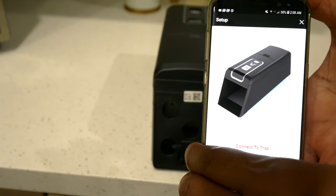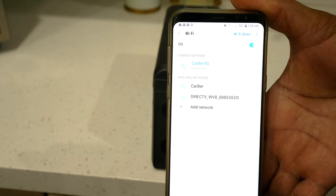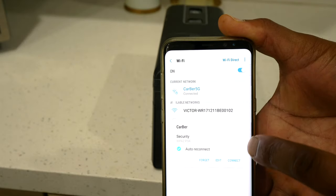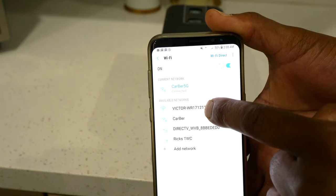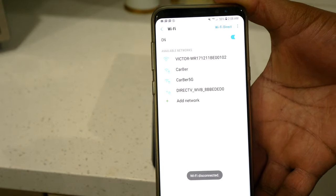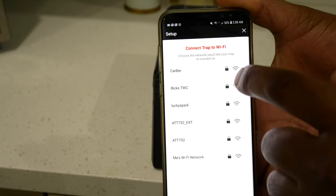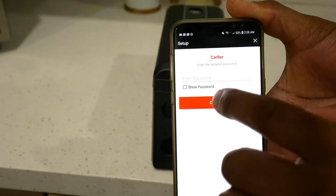And so we go right over it and it's connecting to the trap via the Wi-Fi. So make sure your phone has the Wi-Fi on. Now you want to connect to the Victor Wi-Fi first. Okay, it's showing right there. So you connect to the Victor first and it says connect. And what that's going to do is it's going to bring you back to all the local Wi-Fis and you want to connect with your Wi-Fi.